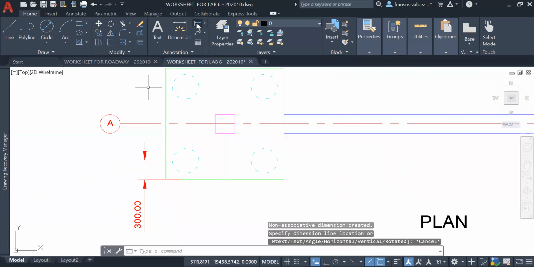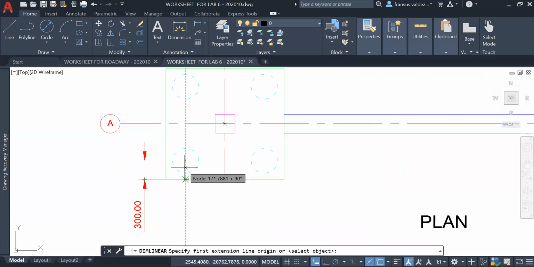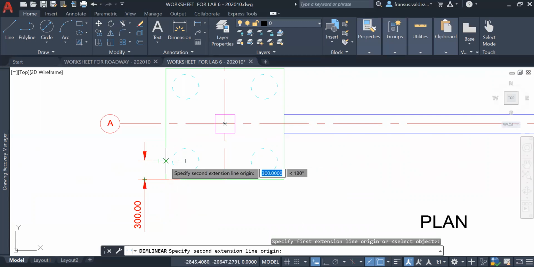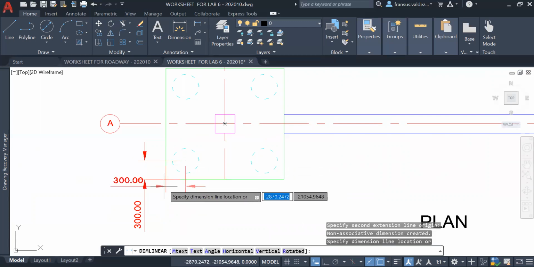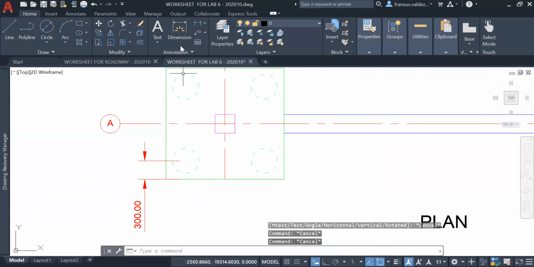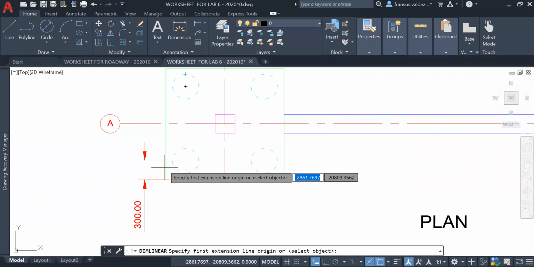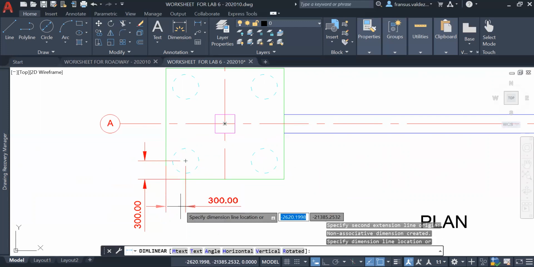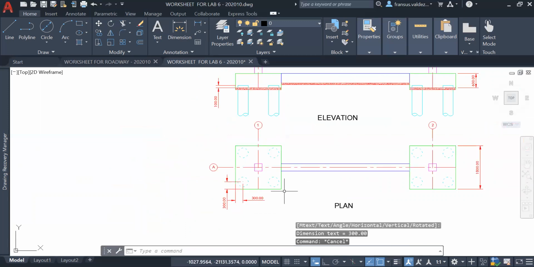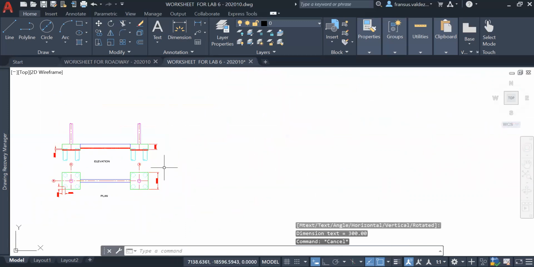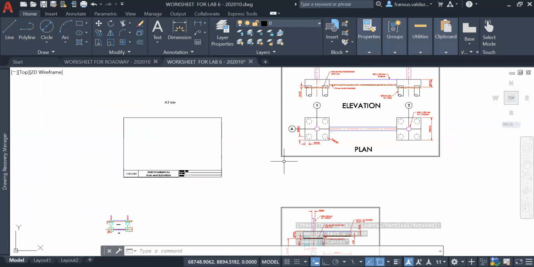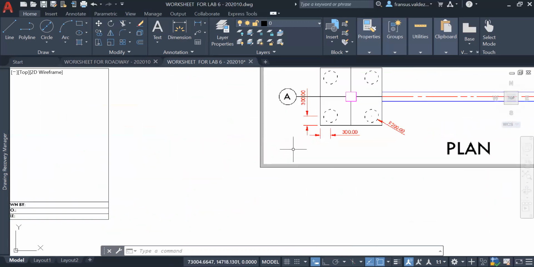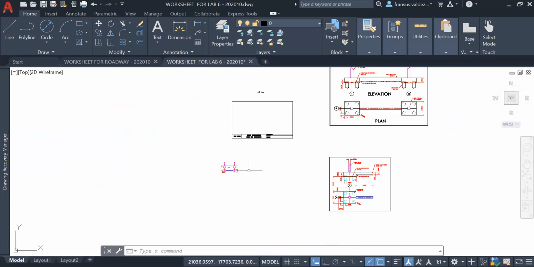If you start from here up to this one, you see the numbers are showing on the left side. However, when I start from this one to this one, it will go to that side, so that there will be no crossing of the numbers. So this one here and that one, 300.